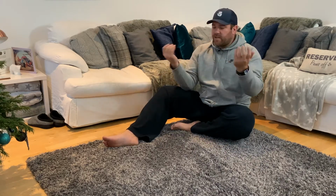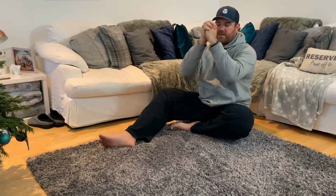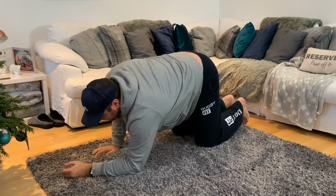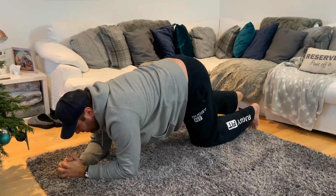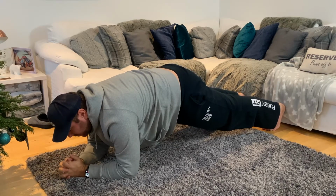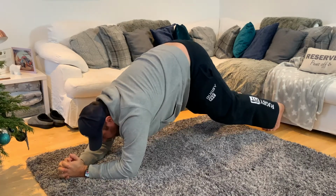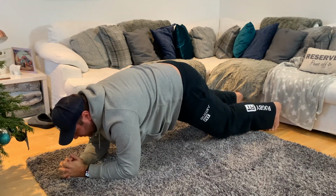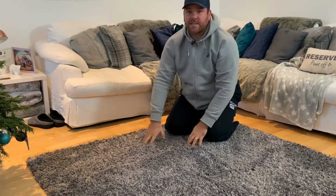Resting on the elbows, I normally just get myself into a praying position because it can get quite long. And then we just want to draw the stomach in. So draw the belly button into the back, into the spine, and we're just going to be holding it there. Right, so starting on the knees, hands in front of you, draw the stomach in, straighten the legs, and then we're just holding. Nice and simple, planking it out. We don't want the bum too high up in there. We don't want the hips dropping. This is a nice neutral position. Right, and that is your plank.